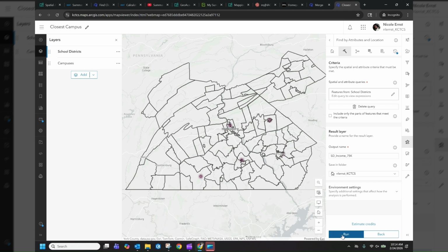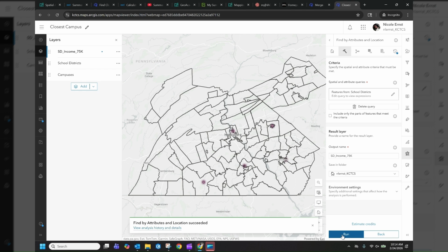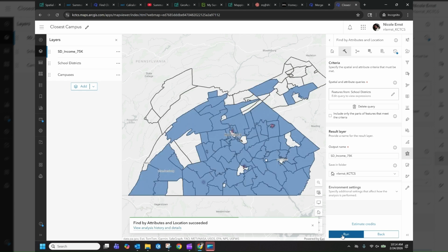So it will take a moment to run, but when it does finish, it will add the data layer to your layer list so that you have it there. And this is probably one of the most powerful features of GIS, the ability to ask your map questions and get fast, accurate answers back. So here we have those school districts that meet that criteria.